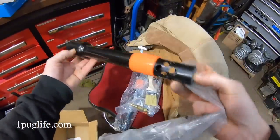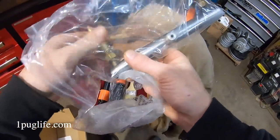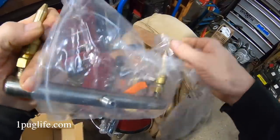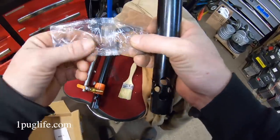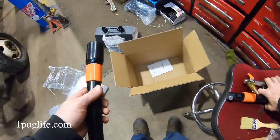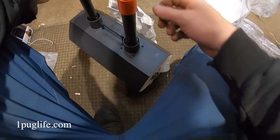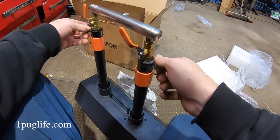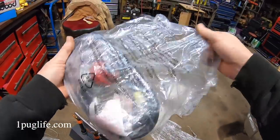Look at that - look at the quality craftsmanship, boys. Holy... real attention to detail. You can really tell the attention to detail, you know what I mean? This is an awfully large satchel for two screws, but I guess they probably don't want you to lose them. So these things here will be like the air control - oxygen level. Very highfalutin fitment. Very, very, very highfalutin - oh look at the highfalutin fitment, boys!